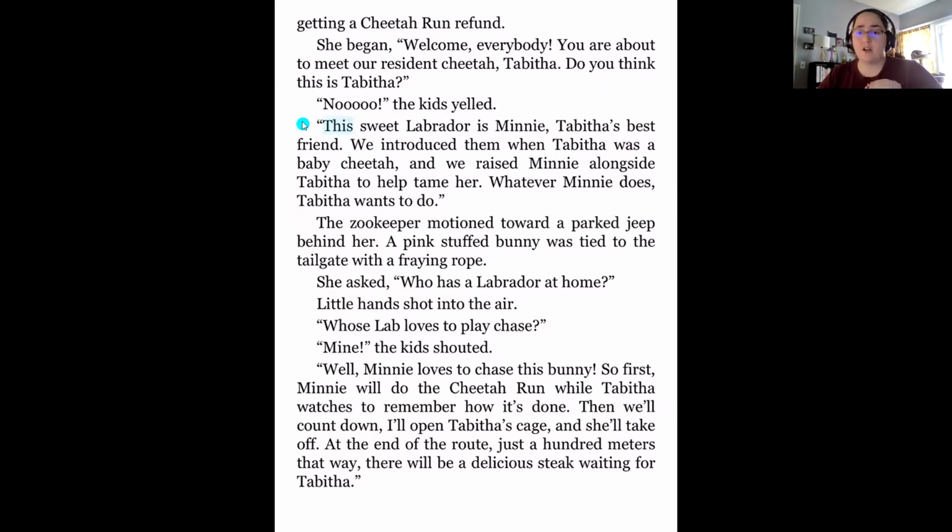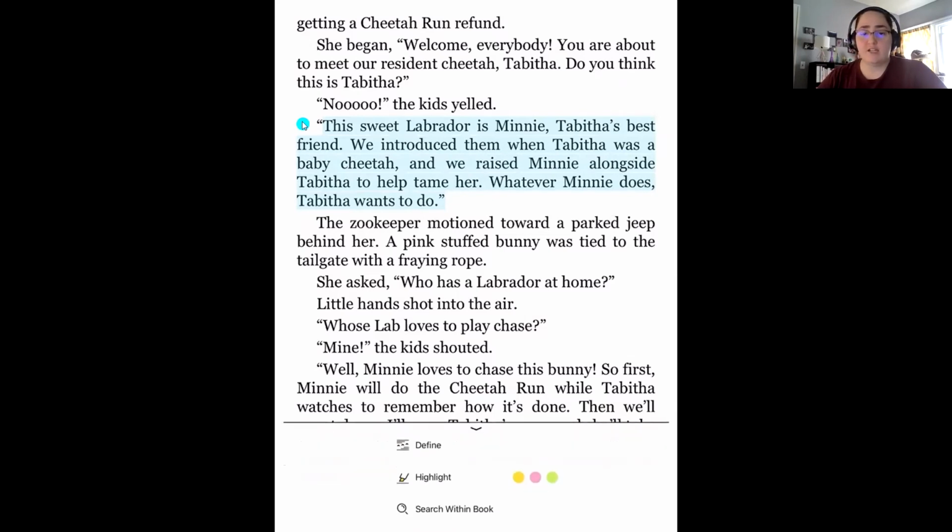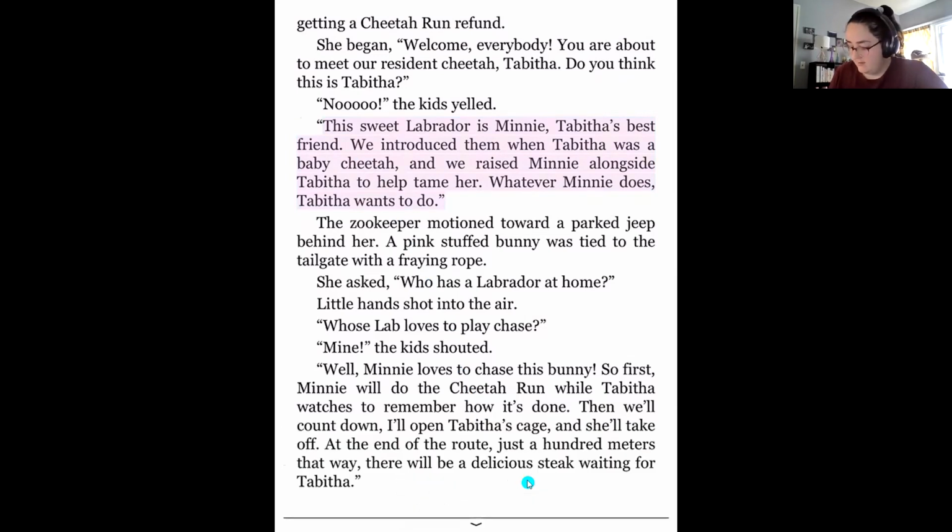Keep your finger on the screen as soon as you tap it. If you tap like this, it's going to turn the page. As soon as your finger touches the screen, leave it on the screen, and then start dragging it across the screen until the full passage that you want to save is blue. Once that happens, you can lift your finger off the screen and your highlight menu will appear at the bottom. You can tap on highlight here or choose a specific color if you want to stay organized.